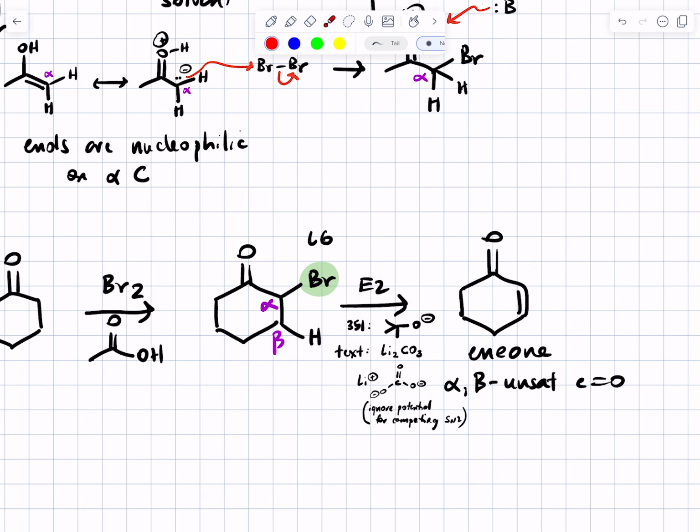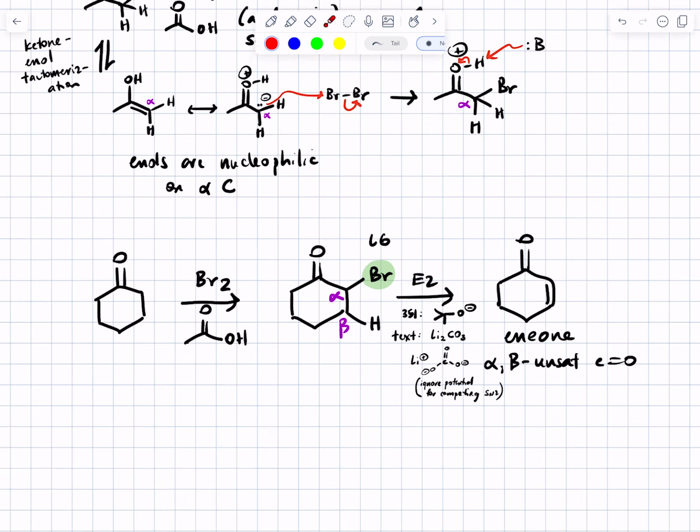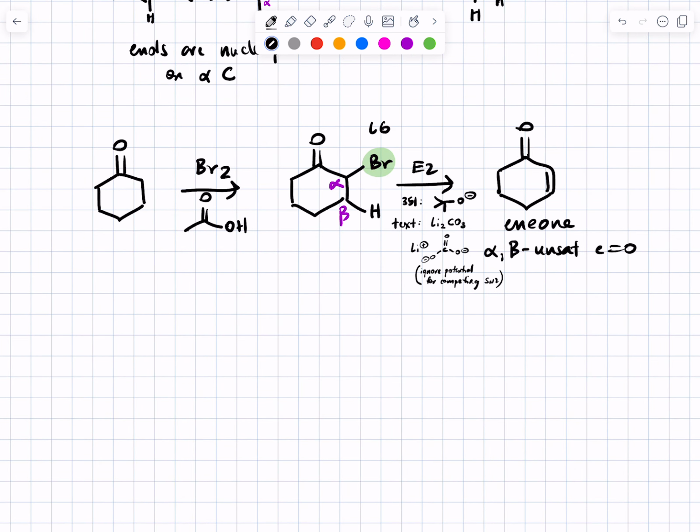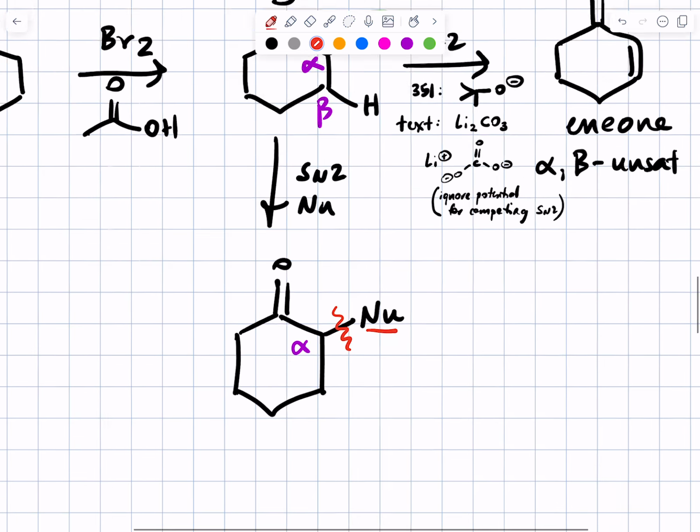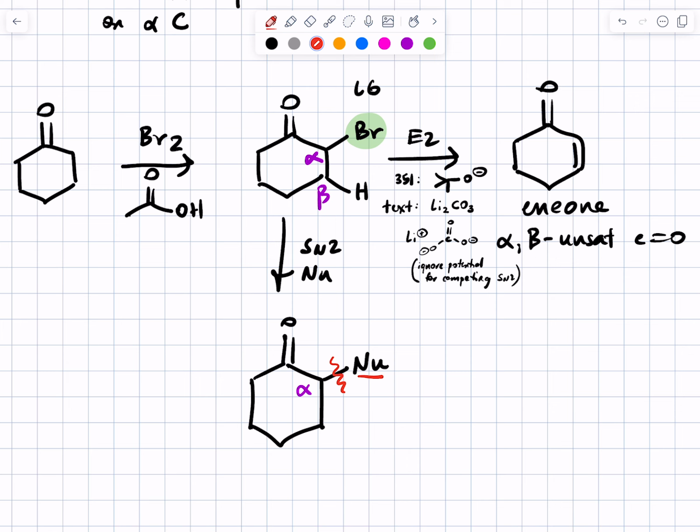No. Okay. How about the substitution reaction? So you could do an SN2 reaction with some kind of nucleophile. And hopefully this gives you some ideas about how to approach synthesis problems. If you see a molecule like this and you're like, how do I synthesize that? If you see what could have potentially been a nucleophile here, and it's bonded to the alpha carbon of a ketone, you need to be thinking, oh, I could have made that starting from the ketone with an intermediate that's brominated on the alpha carbon.